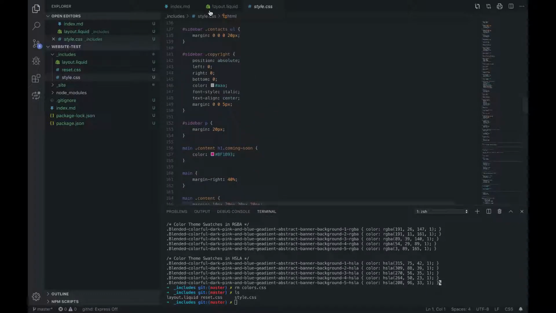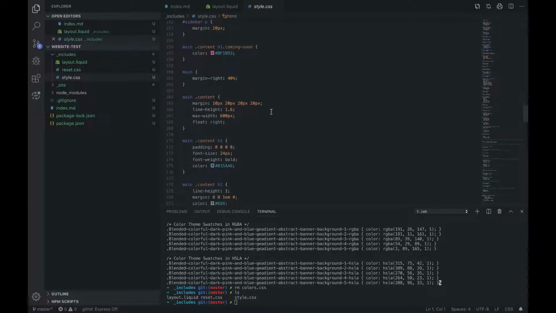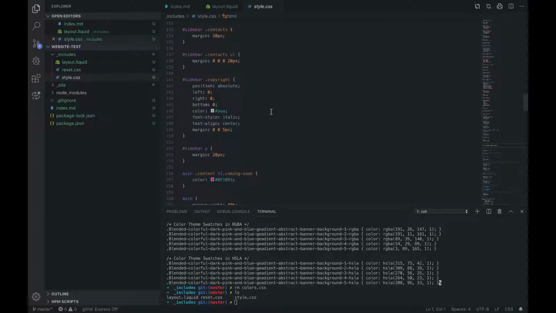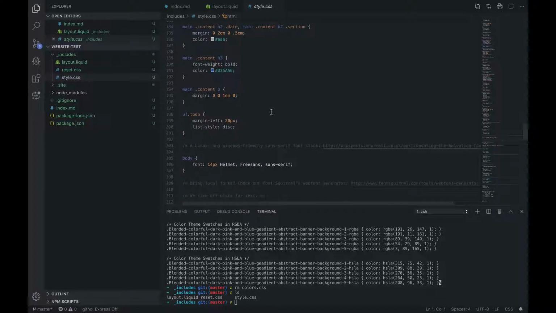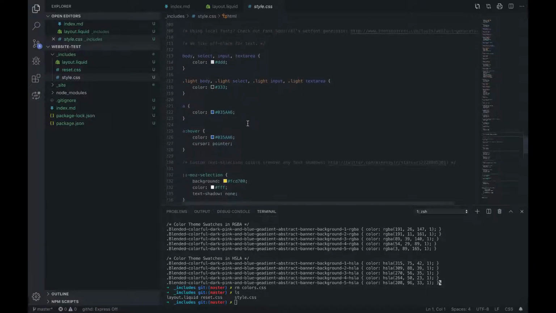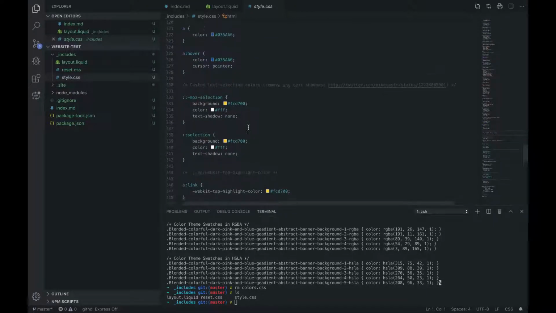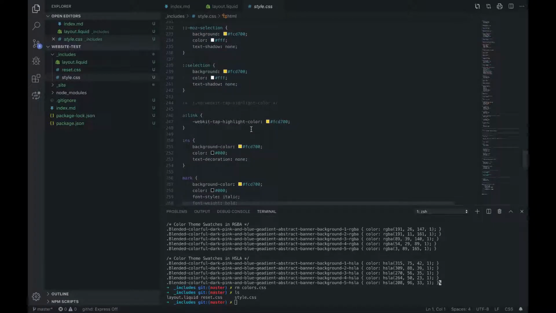Let's see. HTML5 reset came with both of those files, and so this had some styling I've added above here. Down below, this is where it has some default stuff. So hover colors and selection. I haven't changed the selection colors.